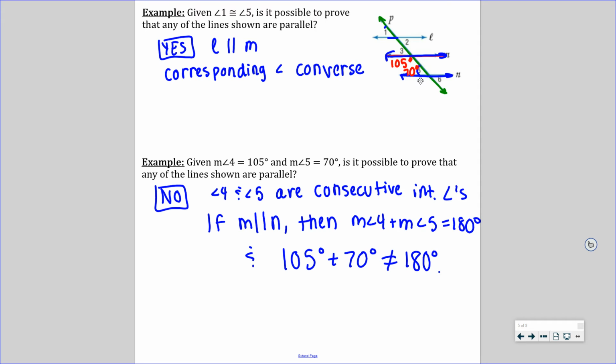Yes, sir. In the first one, isn't it supposed to be yes, L is parallel to N? Yeah, you're right. Sorry. That's supposed to say N. Good catch. Thank you. In number 1, it's supposed to say line L is parallel to line N. Thank you, Ben, for the correction. Okay, 4 to go, people.